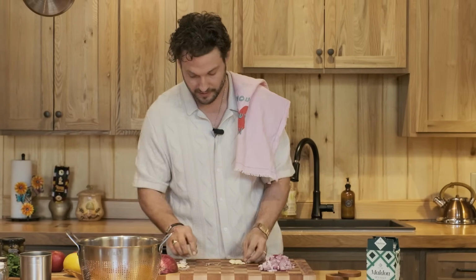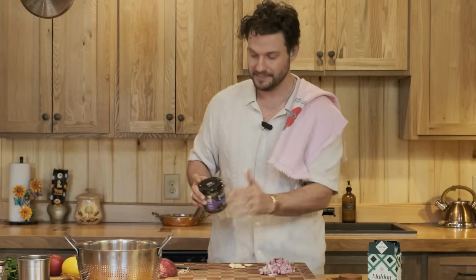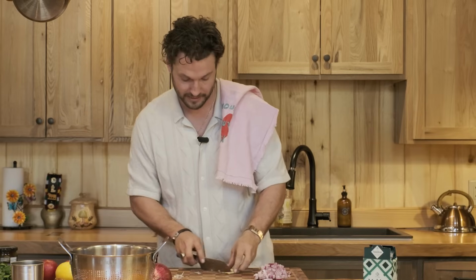But if you take garlic, you could put these cloves with the peel on them in a pickle jar or any type of jar that would shake, something like this. Shake them up, takes the skin off. We're not doing that because this is entry level stuff, okay? We don't want to get too crazy.